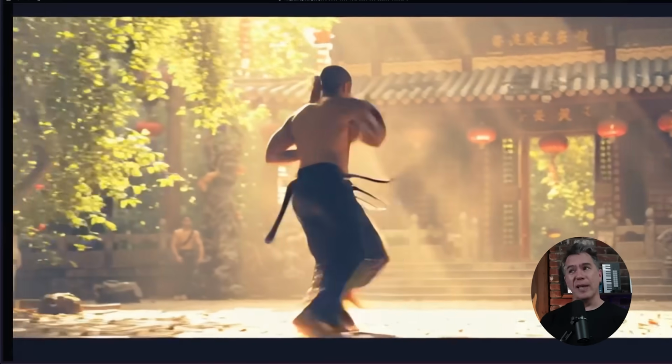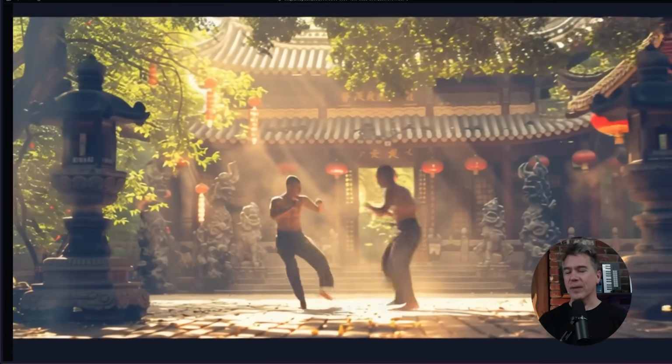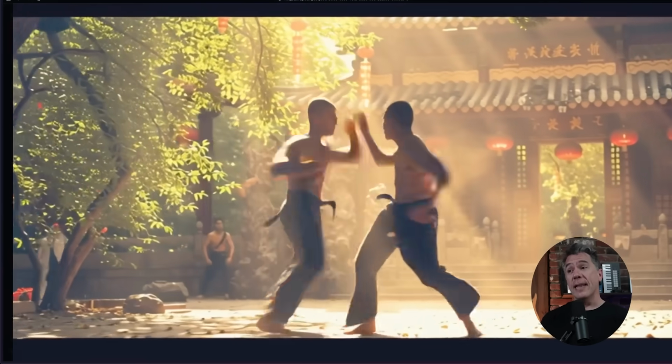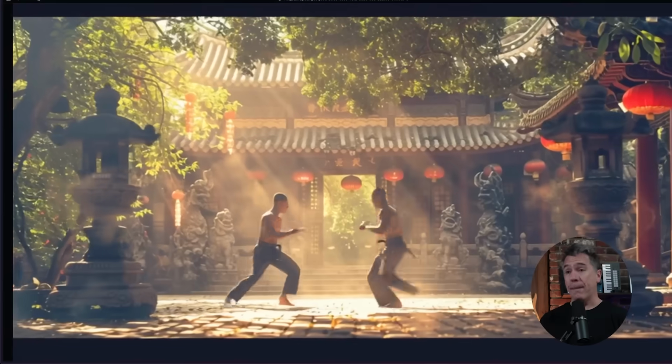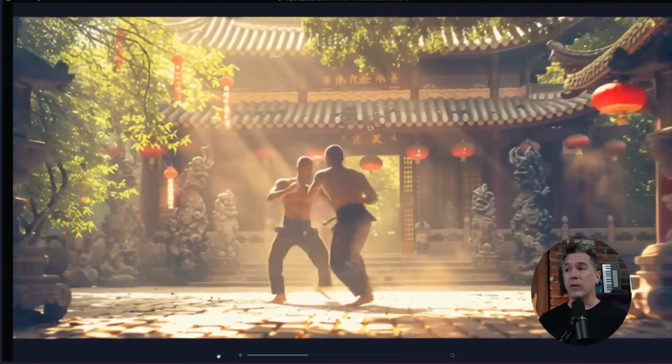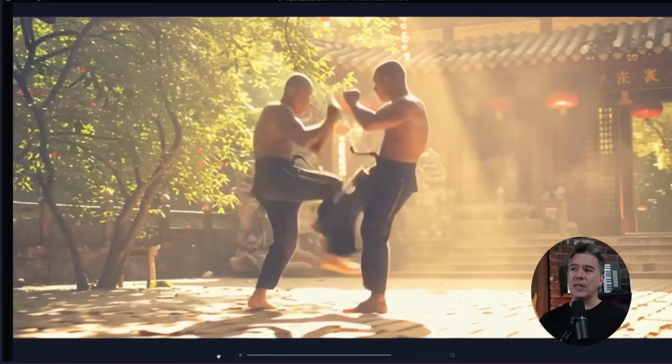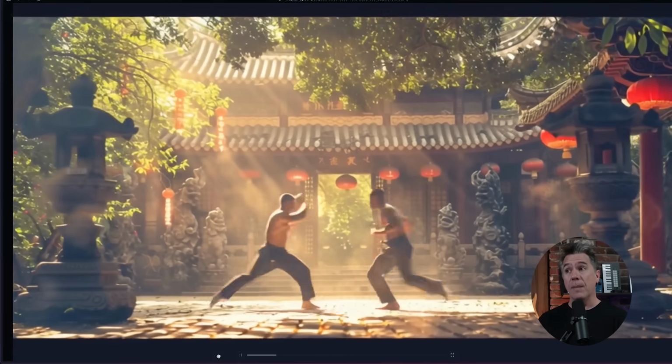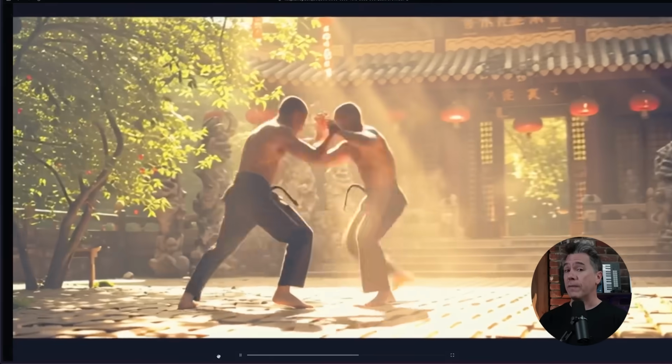Speaking of movement, checking in with our Kung Fu fight sequence is always a fun test that I like to run here. Not bad. I mean, again, not perfect, but there's a lot to like in here. There's a lot of high energy movement, a lot of really great camera work. And in general, a lot of these Kung Fu fight tests have come a long way in this latest iteration of video models.